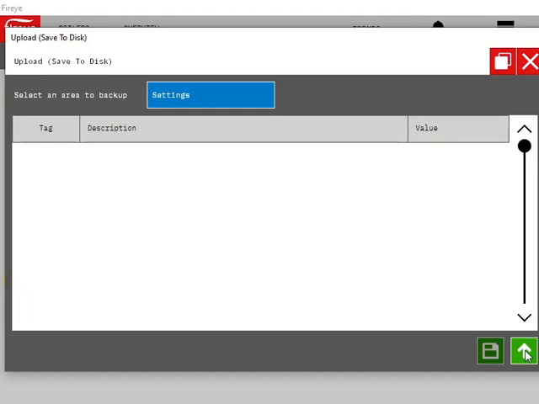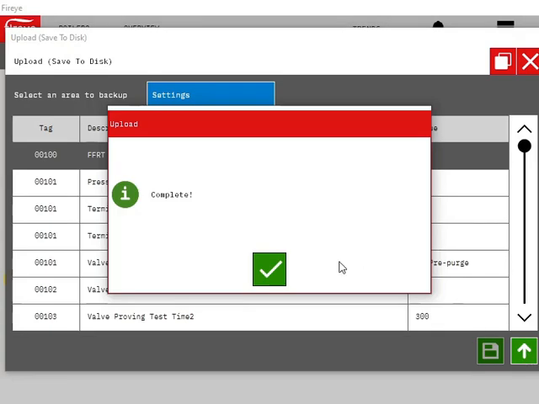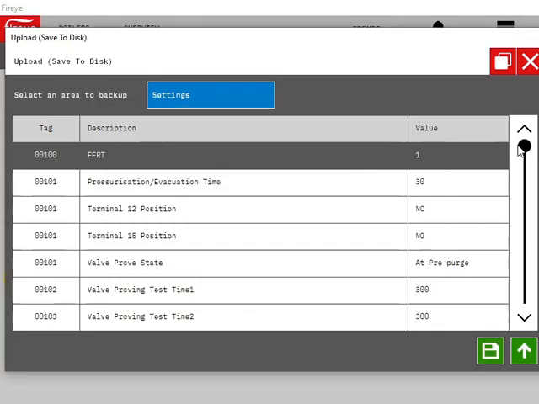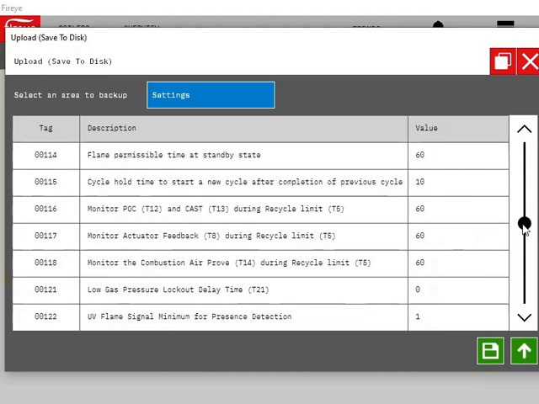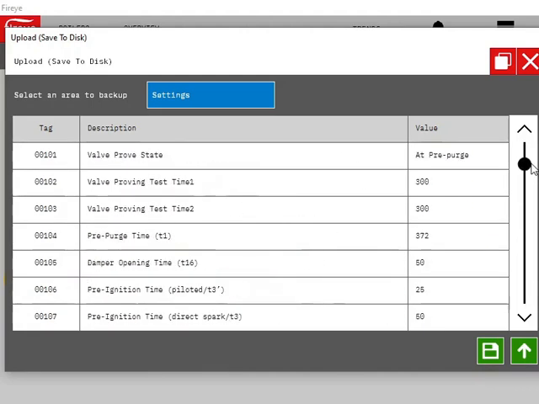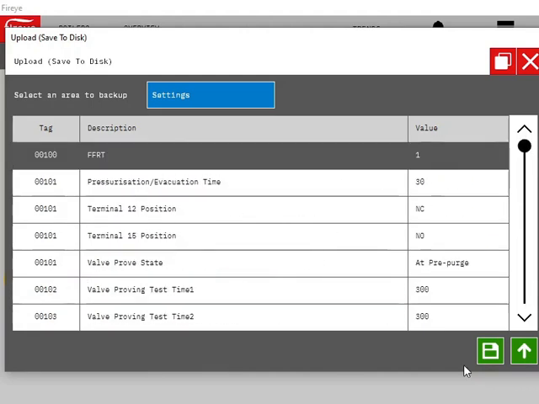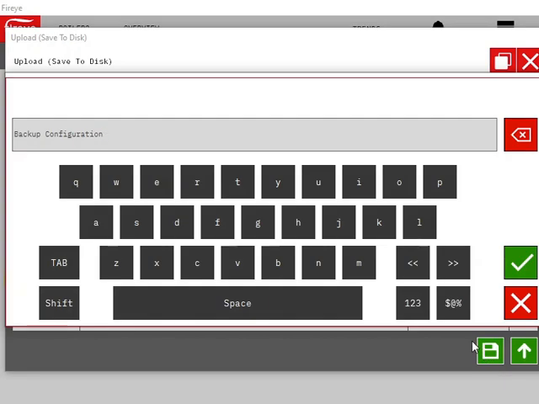Click the Upload button to read all parameters from the device into NXTSD5. You'll be advised when complete, or if a read failure occurred. It's possible to review all the uploaded parameter values. Use the Save button to store the parameters on the NXTSD5's disk.